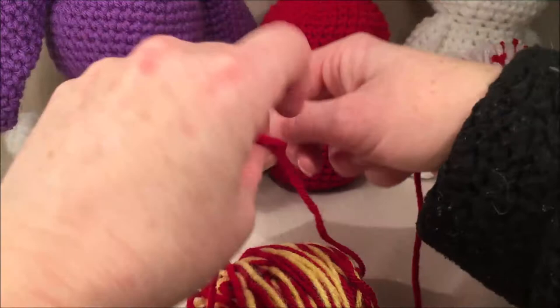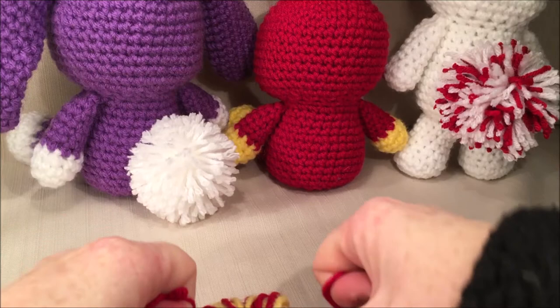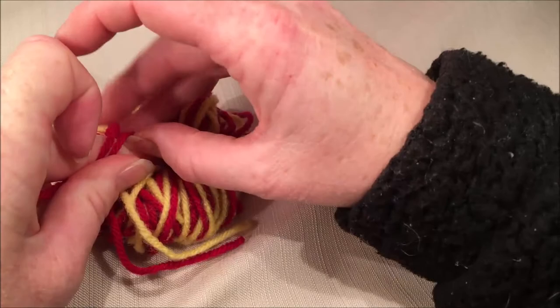I've seen people do these with forks. Or you could do a toilet paper roll holder. Make sure you keep that. Let's tip this down. Make sure you keep this nice and tight when you're tying your knots. Because that is what's going to hold your pom-pom together. All depends on this one knot you're about to make.